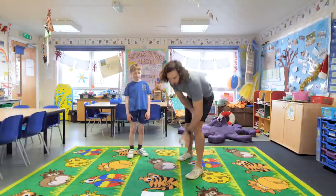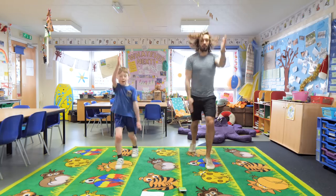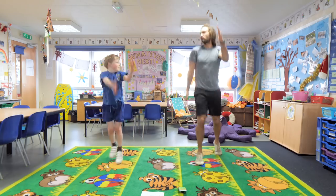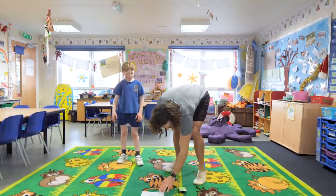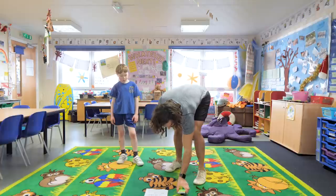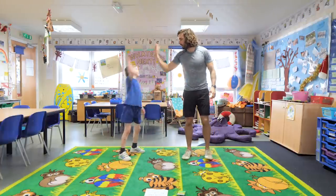I'll start my timer. Here we go. It's gonna be these ones. So we're gonna basically run on the spot, I get confused what I call that. I think I call these cross trainers. That's it, look. So it's arms and feet at the same time, yeah? That's gonna be our first exercise. So we're starting in 10 seconds time with the cross trainers, yeah? High five, dude, let's do it.